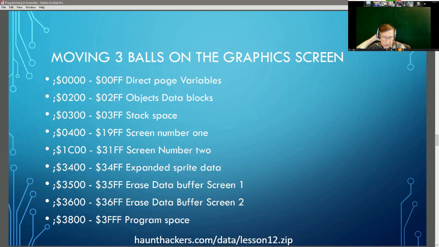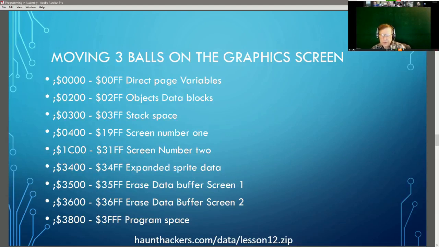Then we've got to have a space to build that sprite I talked about. Because in the code, I include the original, and then in RAM, I got to build the other 7 of that sprite of the ball. And that's what that space is for. And then I talked briefly about the fact that we have to be able to erase the ball off the screen after it's been drawn so we can draw it in a new position. That's what these erase buffers are for. Erase data buffer 1 and 2. They allow us to erase the ball off the screen by taking what was on the screen before it was changed.